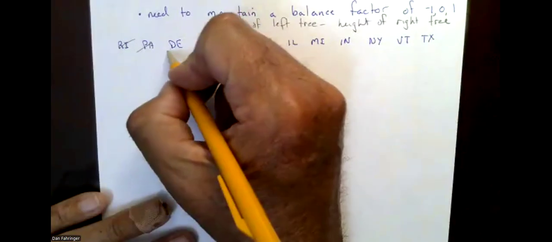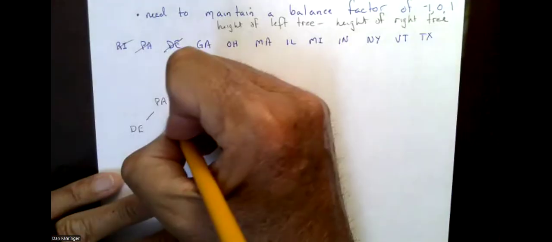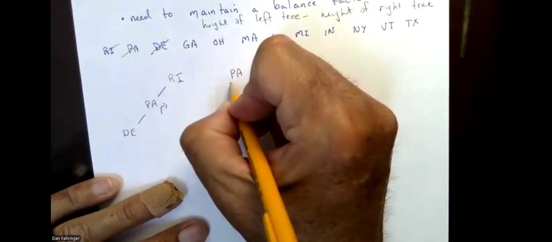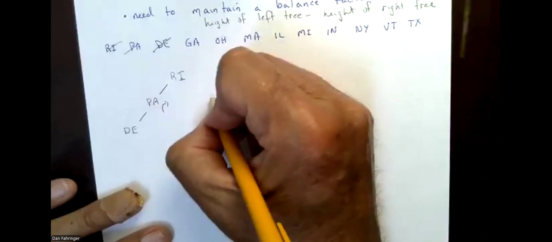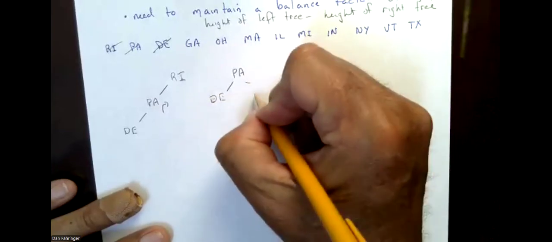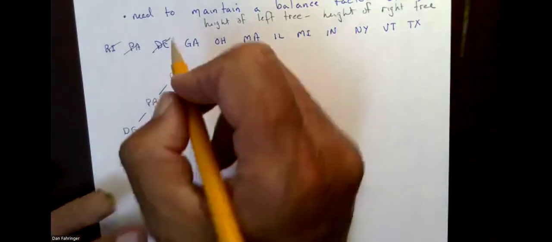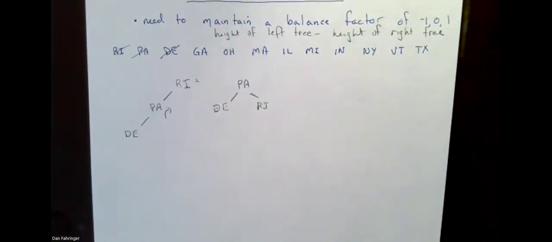Oh, look at me. I did the first 3 for you. So after the first 3, did you run into trouble? Oh yeah, because you'll have to rotate here. We're going to do a right rotation and we'll do it on PA and we'll have something that looks like PA. Oh, should be a D. Delaware and Rhode Island. Very good. It's a balanced tree. I had a factor here of 2 that needed to be fixed.